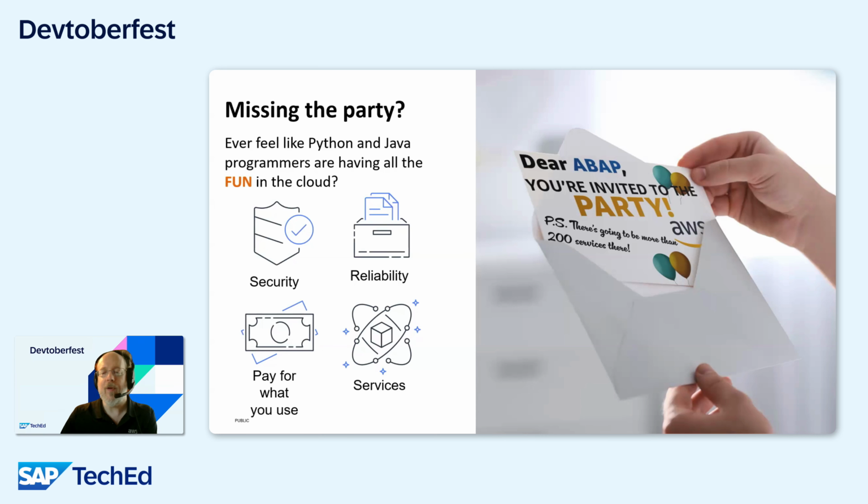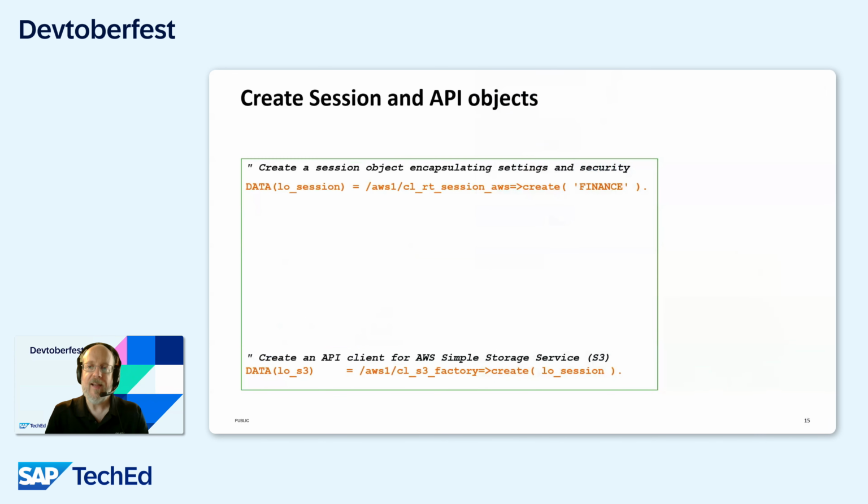Now, here at AWS, we like to start from the customer experience when we're designing a new product. And in the case of an SDK, you, the ABAP developer, are the customer, and your experience, the developer experience, is the customer experience. So since we're all coders here, we're going to go through the anatomy of a simple program that consumes AWS services in ABAP.